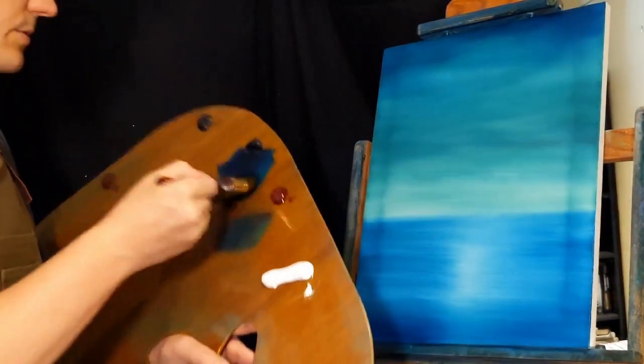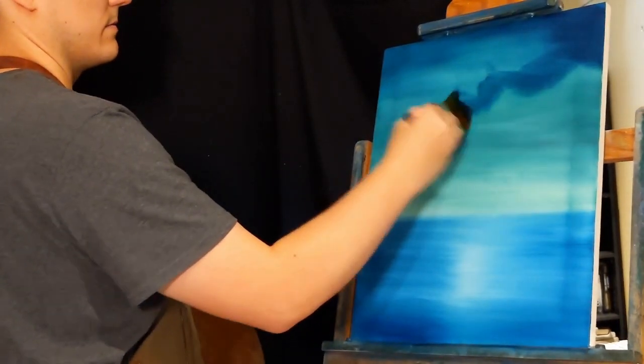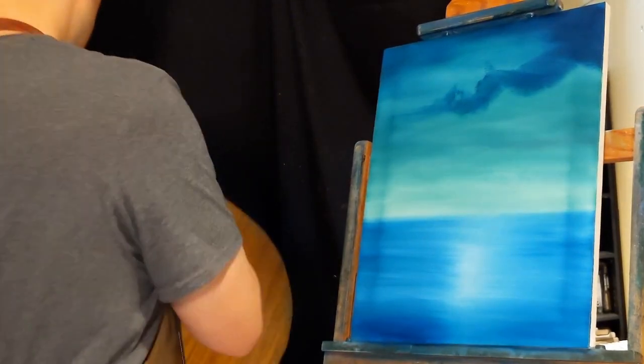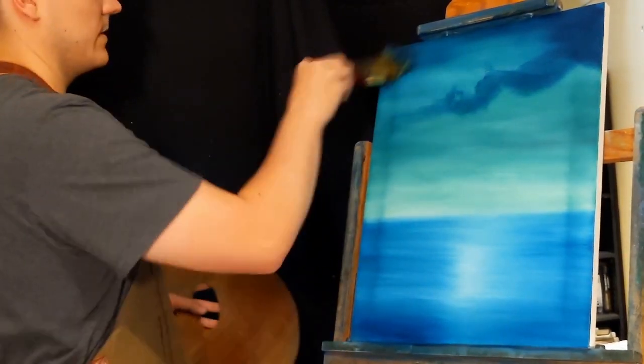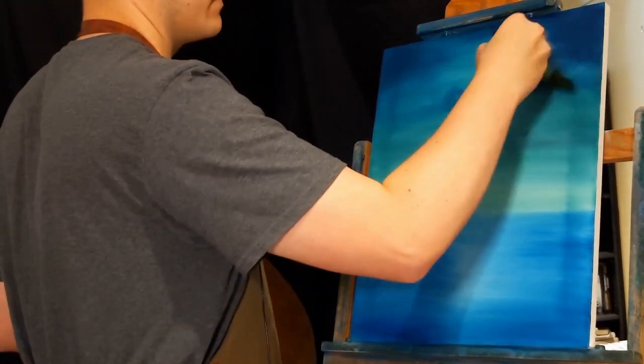I'll go back in this blue, try and darken up the corners again. Maybe we'll add some clouds or something here. It can just be shapes. Whatever we want.